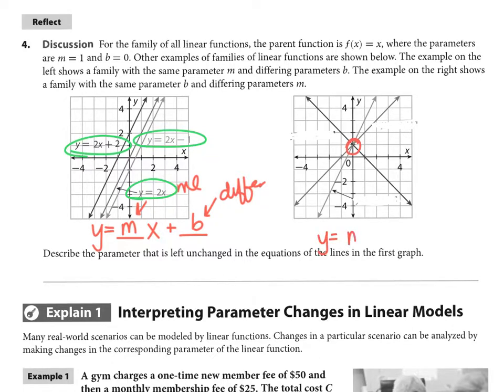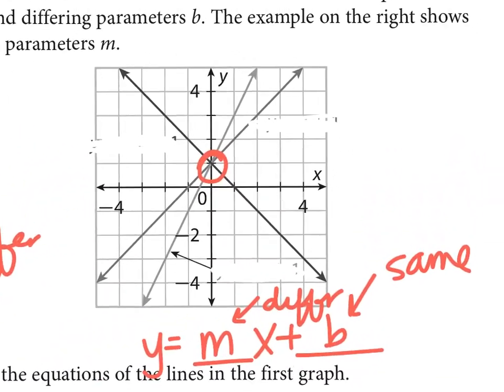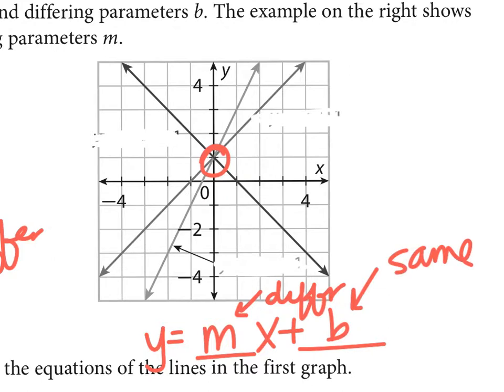So in this case, mx plus b, it's the y-intercept that's going to be the same. They're all starting at the same y value, but the slope is going to be different. And what I want you to see here specifically, let me zoom in, is how these lines compare to one another. So if I think about this dark line, I'm going to compare to this line right here.